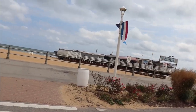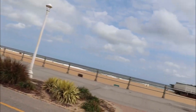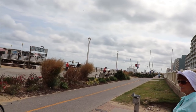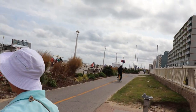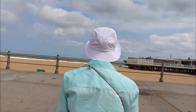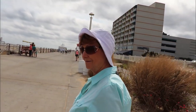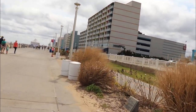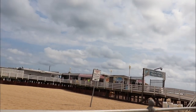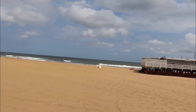Here we are on the Atlantic side. It was rough yesterday and windy, and it still looks fairly rough and windy up here too — but that's fine. This is the boardwalk and bicycle trail. I always thought these trails ought to be restricted — bicycles only, golf carts only, whatever — the two shall never meet. It's labeled a bike trail, not a walking, golf cart, skateboard, or roller skating trail.